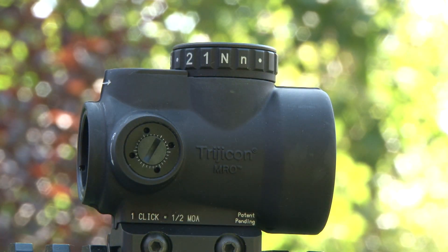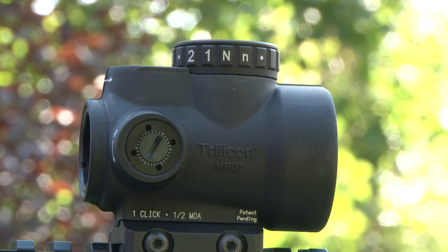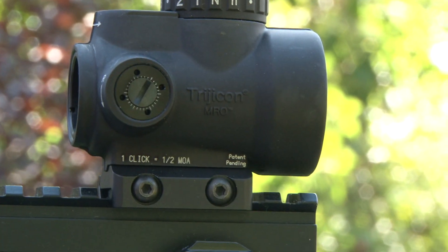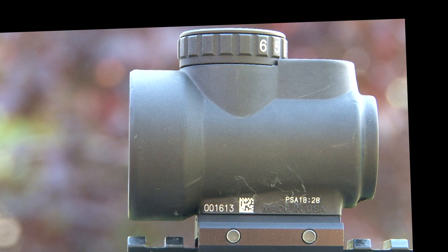As you can see, this is the right side and you have your windage adjustment screw there. It doesn't get any easier than this. I didn't have to do the windage adjustment when I sighted this in at my indoor range, but I did have to do the elevation. Because it's on a PS90, I used the extra low mount as you can see there, and after quite a bit of adjustment it worked pretty good.